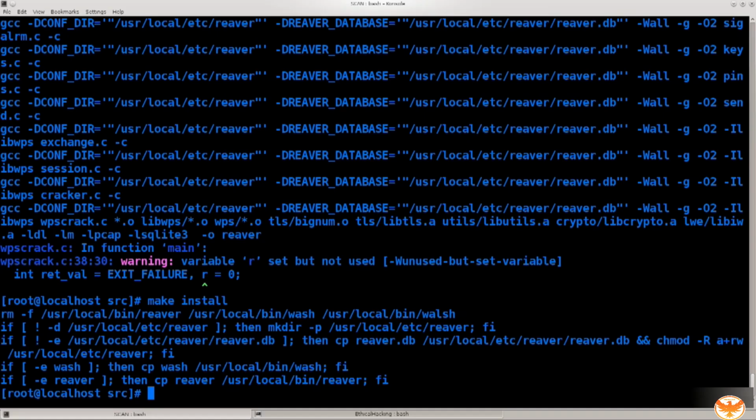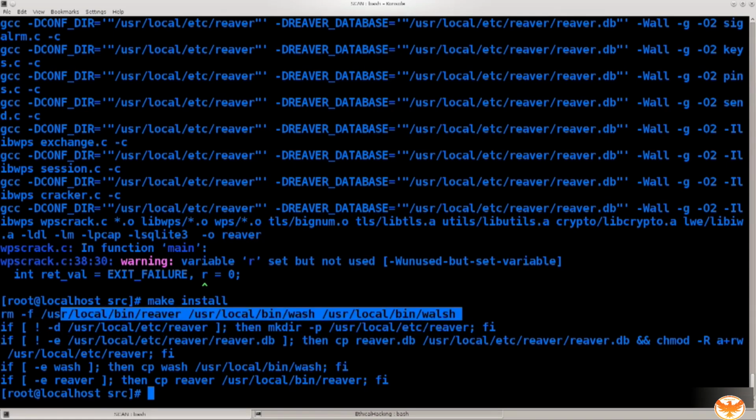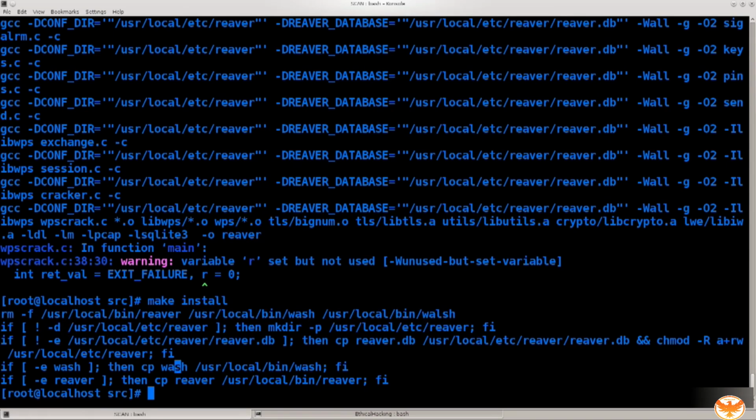Now it's going to give me a lot of errors here. Well, not errors, but warnings primarily, because I already have it installed. And see here it says rm. I need to clear this out and then be able to install this. But that's not going to happen, primarily because I do have Reaver installed.